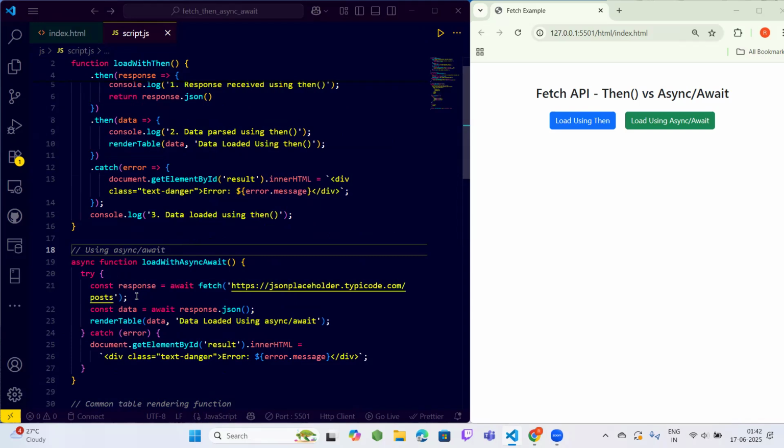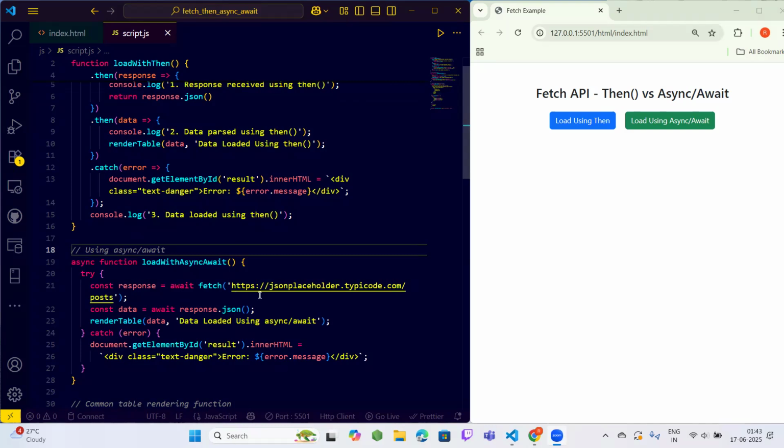So there is an async function loadWithAsyncAwait. Here is an async, and here is an await.